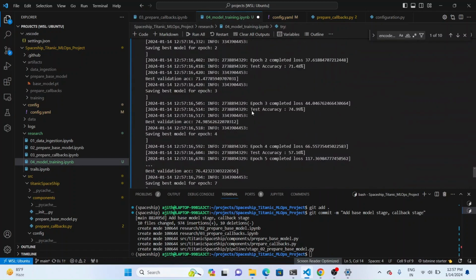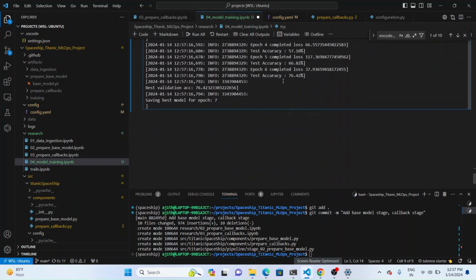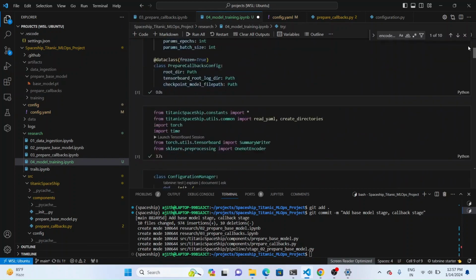So if you see here, we have got around 76.72 accuracy. This is the best validation accuracy till now, and it's been saved with our callback function. After this, we'll be transferring this to the required files.